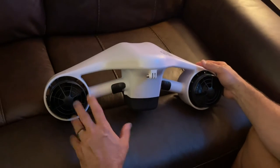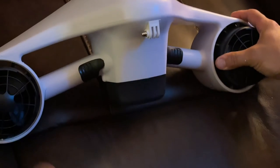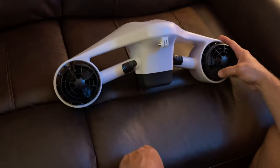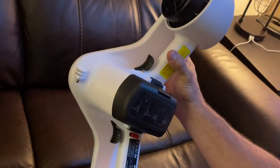The only drawback is you've got to have a way to charge the battery wherever you are — bring a battery pack or something so when you're not using it, you can be charging this battery. I give it five stars across the board. It is just totally awesome and I love the name.